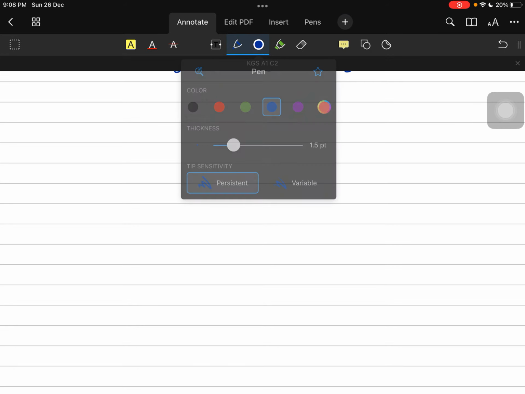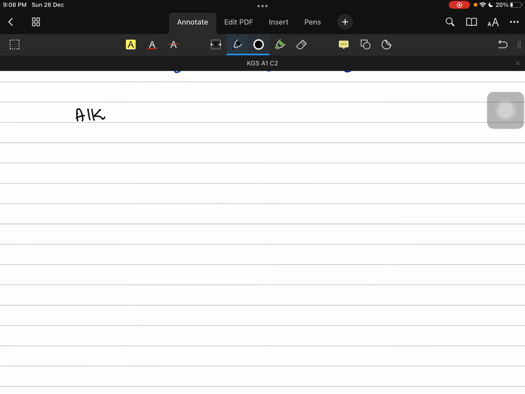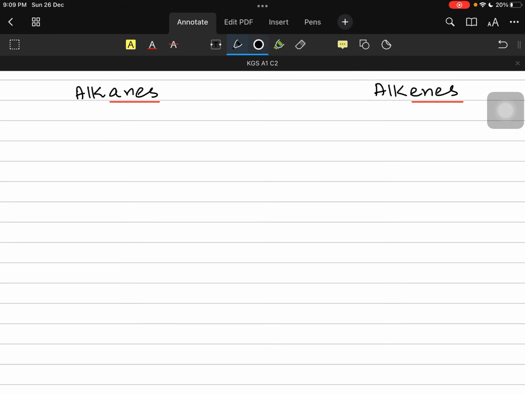Let's come back to the concept of alkanes and alkenes. I'm going to be underlining the ending of these words again, just to give us an idea that these are alkanes and alkenes, and this is the difference. For example, I am drawing a 1 carbon alkane, a 2 carbon alkane with two carbon atoms, a 3 carbon alkane with 3 carbons, all connected by single covalent bonds, and a 4 carbon alkane with 4 carbons, all with single covalent bonds. I want to draw alkenes as well.